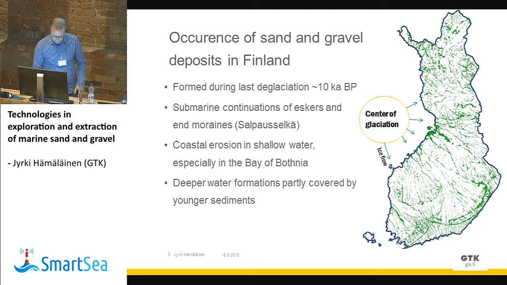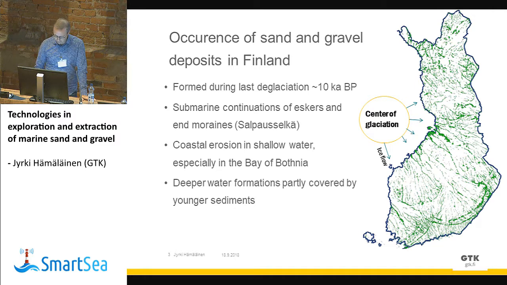Once you go deeper, in deeper water, further out to the sea, the eskers especially are better preserved and more in their original form, so they are not eroded, but they can be covered by younger sediments. So now that we know that we might find some formations here, what do we do? We go out to the sea with the survey vessel and use seismoacoustic survey methods.